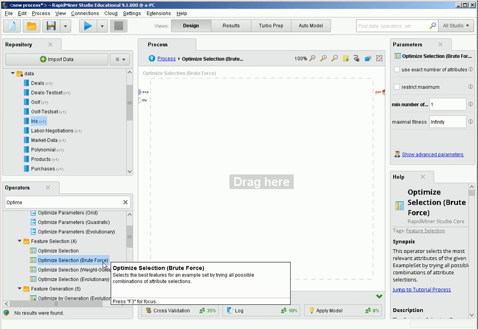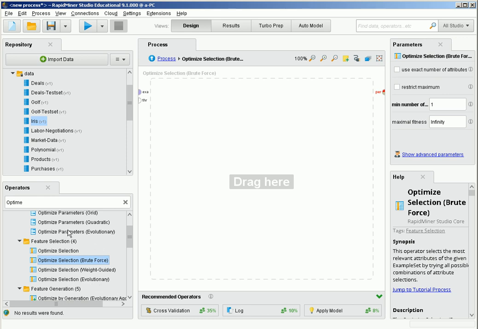It's going to try each of the 4 features by themselves, each possible pair of 2 features from the iris dataset, each possible set of 3 features and the 4 features together. And it's going to train the model, whatever model we want to use here, with all those different sets of features. It's going to compute some performance metrics and choose which one is the best one.